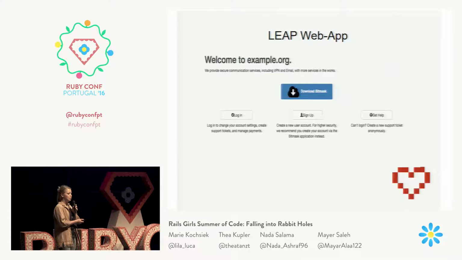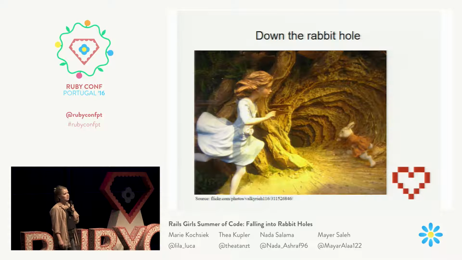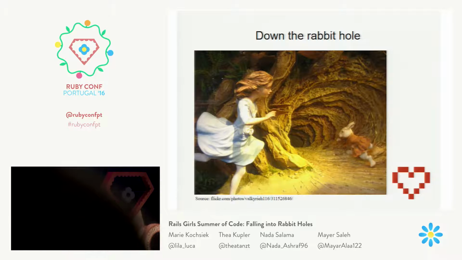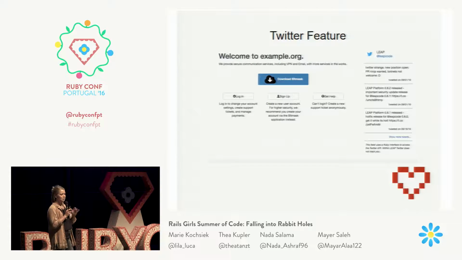The part we would be working on was the Leap web app. That's a screenshot, and it's a Ruby on Rails application. And we thought, okay, let's start with something. This something showed us down the rabbit hole, because it showed us the depth of coding, and it ended up being our ending project. It was the Twitter feature: we wanted to have the tweets shown on the web app, and we wanted a secure way for this.